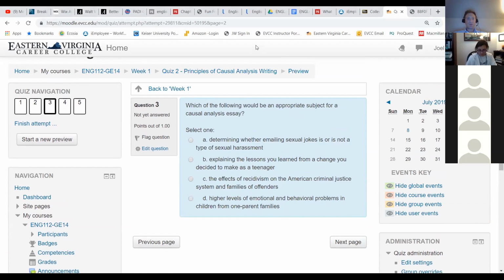By the way, if you're not familiar with this term, recidivism means the likelihood of a person who's in jail to return to jail. Yeah, had to look that one up. I looked it up too. But you wouldn't have to look it up if you looked at what word here. You look at effects, and you'd know that's not going to be right, because it's looking at effects of recidivism. Whatever the heck recidivism is, it's effects, and you know it's not causal analysis.